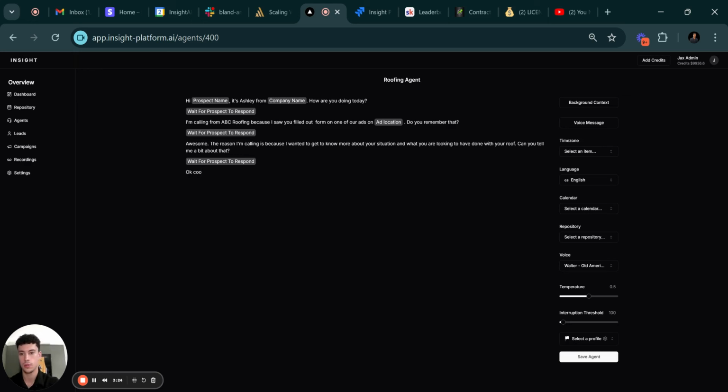And so, okay. We'll say, and then we'll do restate prospect's issue. So if I say my issue with my roof is we have roofing damage from hail or whatever it is, right? The AI will say, okay, yeah, that's terrible to hear you have damage on your roof. What we can do is XYZ, right? And so this just restates the issue that the prospect just said.